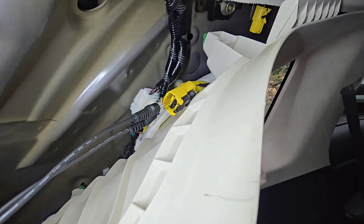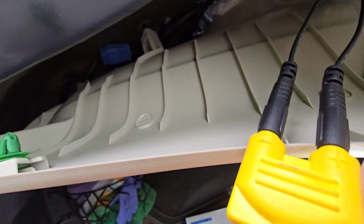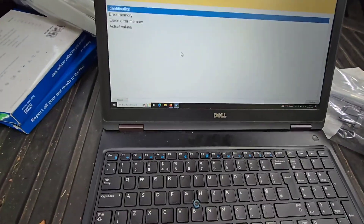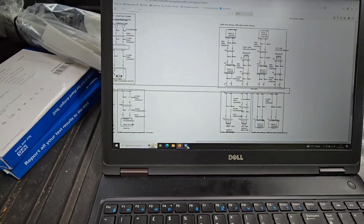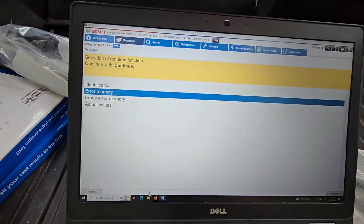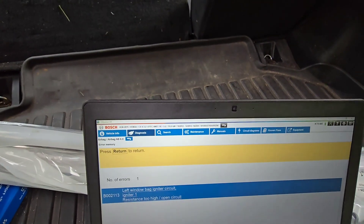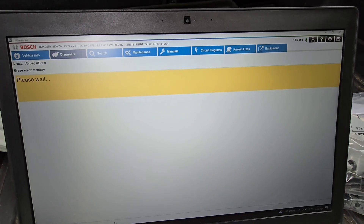Right, so we are in the boot. You can see that yellow connector at the top there. All I've done is disconnect it — it's got a blue and brown wire, which is correct to the wiring diagram. I've put a little resistor in here. I've got the module on — blue and brown, the same wiring colour as that curtain bag. The ignition is on. Circuit too high — I can't see an airbag light on, but let's see if this goes away.